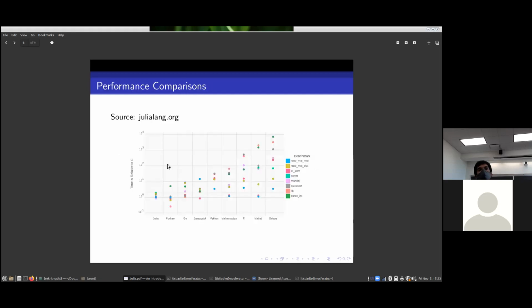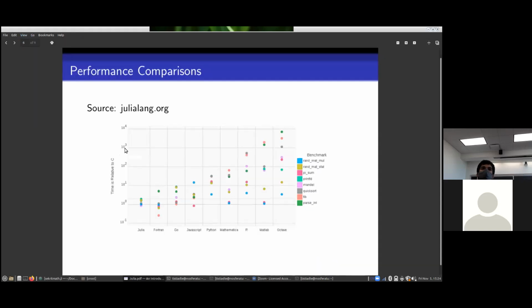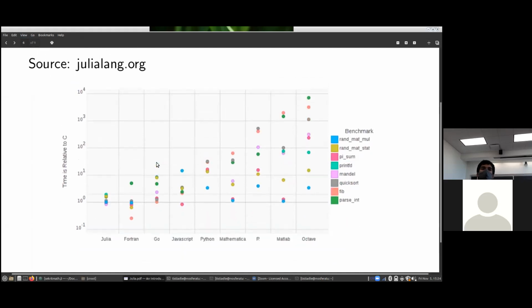All right. And then just to give you an idea of what I mean by that, here are a number of routines that are used as benchmarks for different languages. It's kind of hard to read, isn't it? Let's see if we can zoom in a little bit. And so you'll see that Julia is reasonably robust, right? It does a lot of different types of routines very quickly. It's not the best at all of them, but it's certainly not the worst at any of them either.